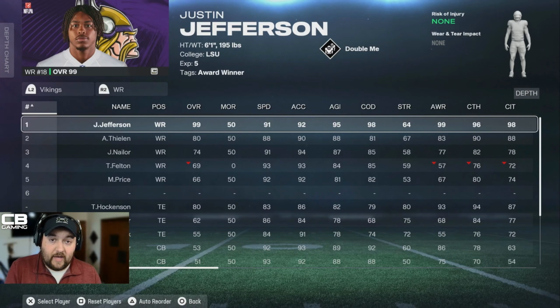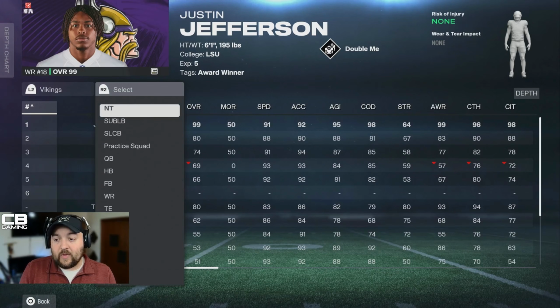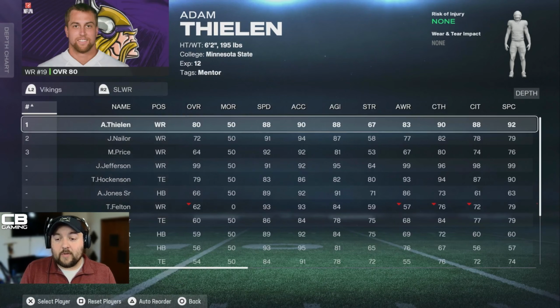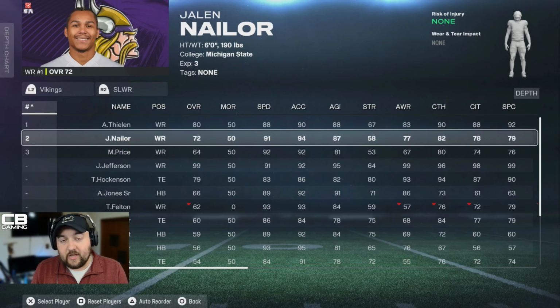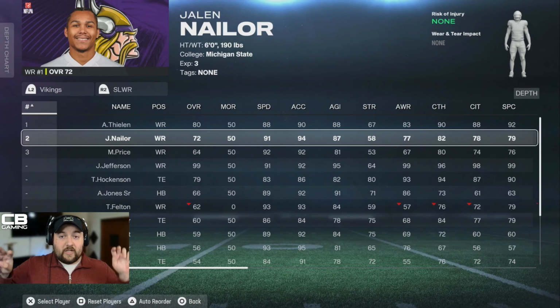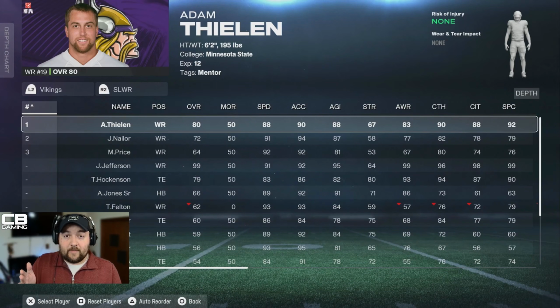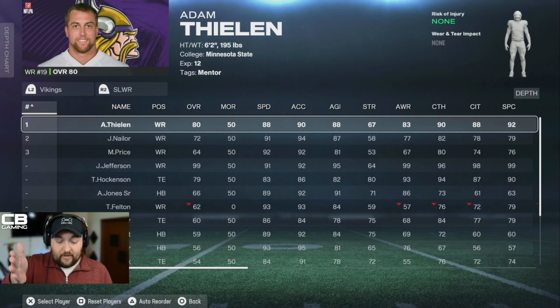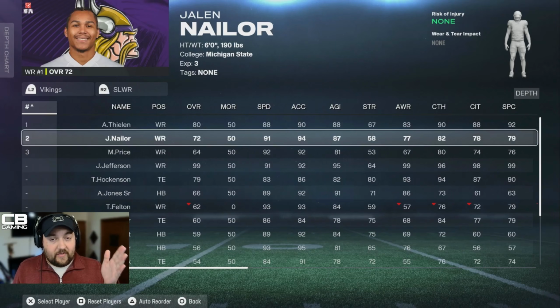If you're looking to find where your inside receivers are going to come from, it's going to be from the SLWR position, or slot wide receiver. So if I have Adam Thielen and Jalen Nailor set here, when we go into a 4 receiver set, and you have 2 on each side, your left inside receiver in a 4 receiver set is going to be your first slot receiver. So it'll be Adam Thielen, and then your second one on the right side on the inside will be Jalen Nailor. And no matter who you have set here is who it will pull.